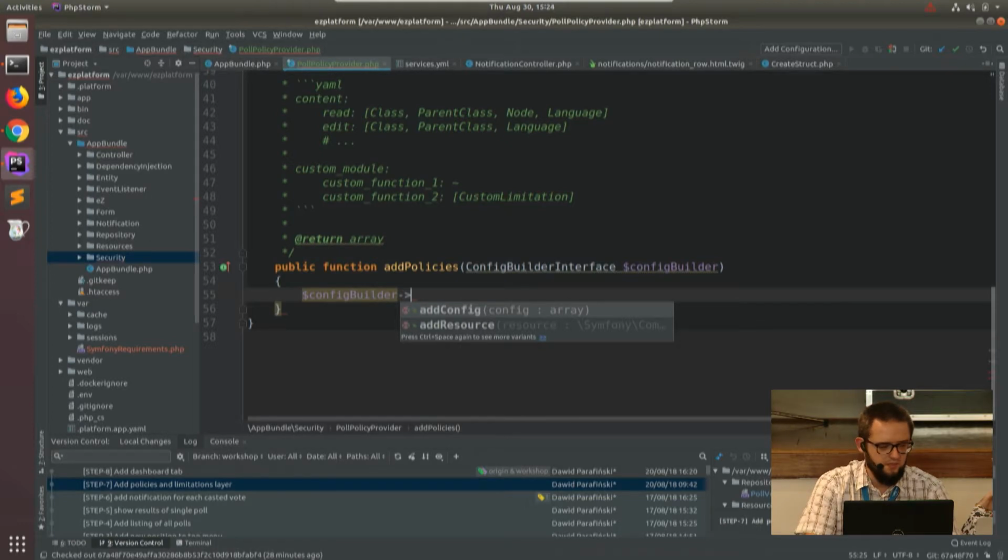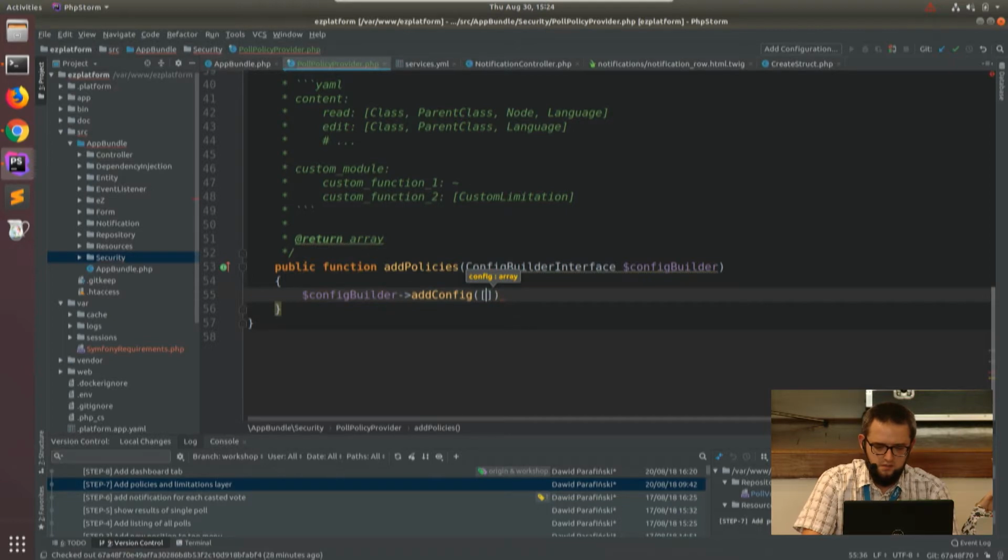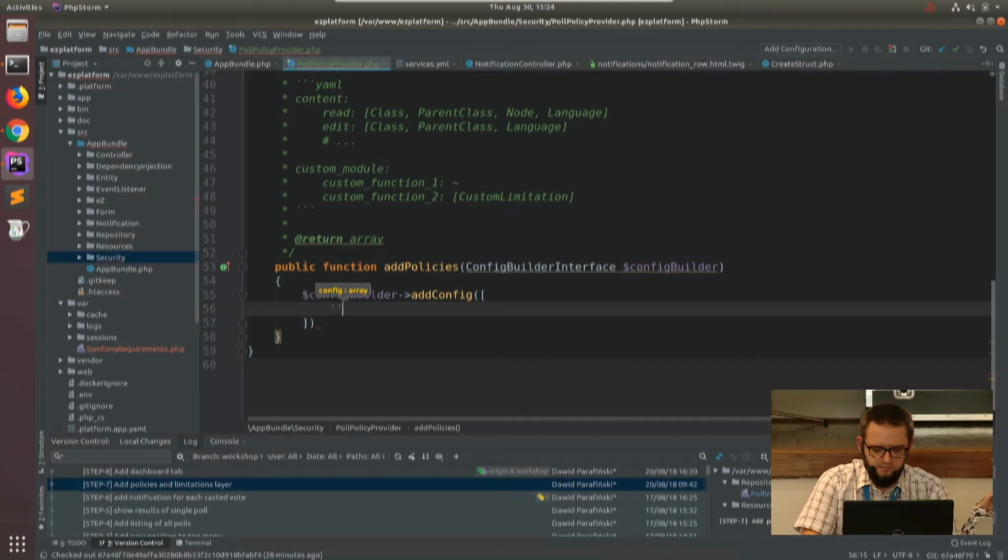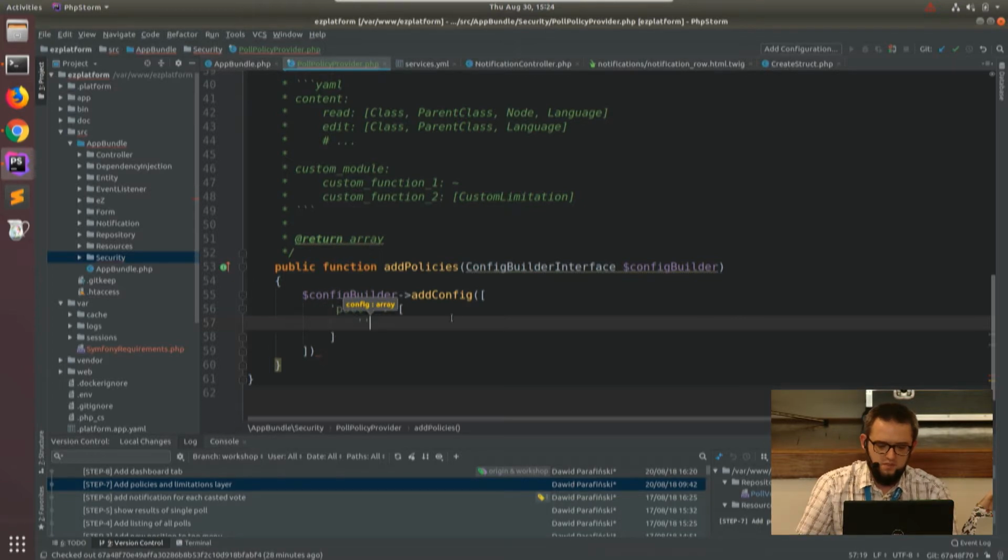And as you see, we have the add config method. The argument is an array, and we can introduce a new policy. Let's call it pool. Sorry, module pool, and two functions. As I said, list.